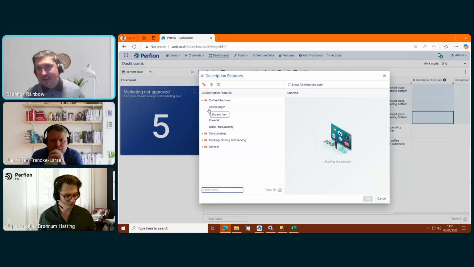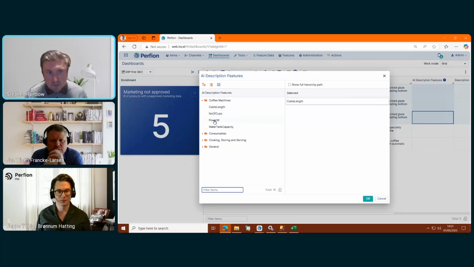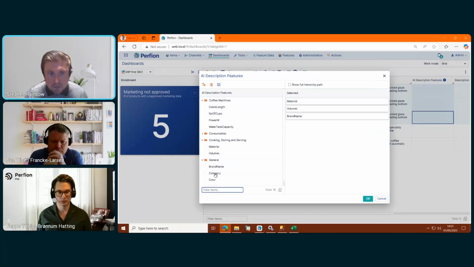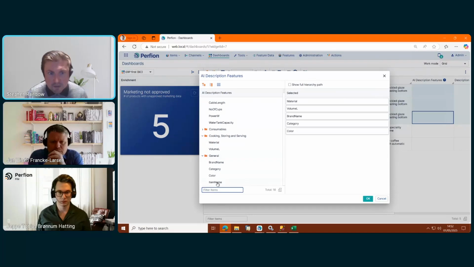Here I've got this concept of a features feature, so I can say that I want to talk about the material and the volume, and more generally the brand name, category, color, and item name.